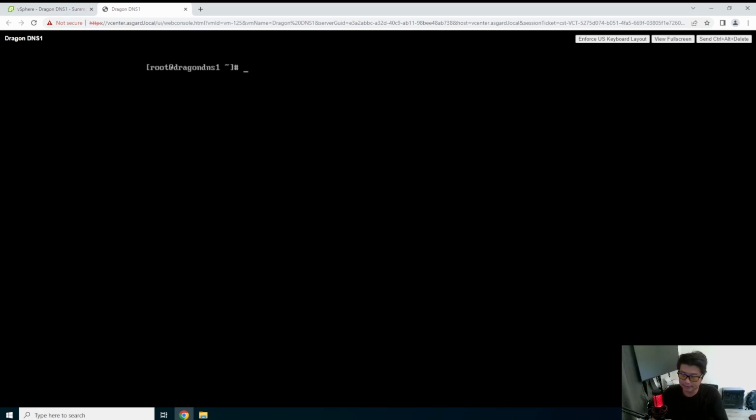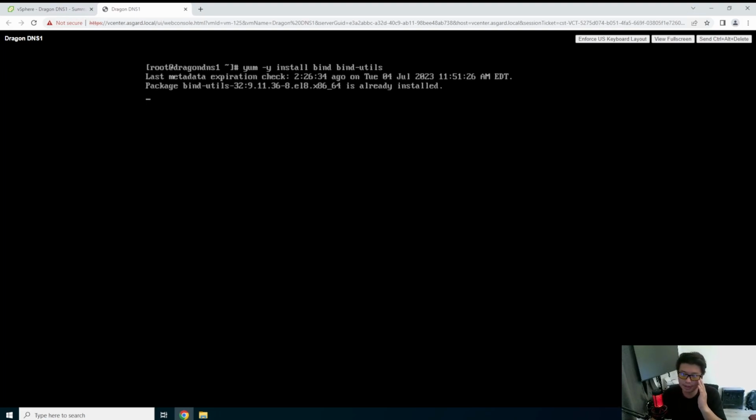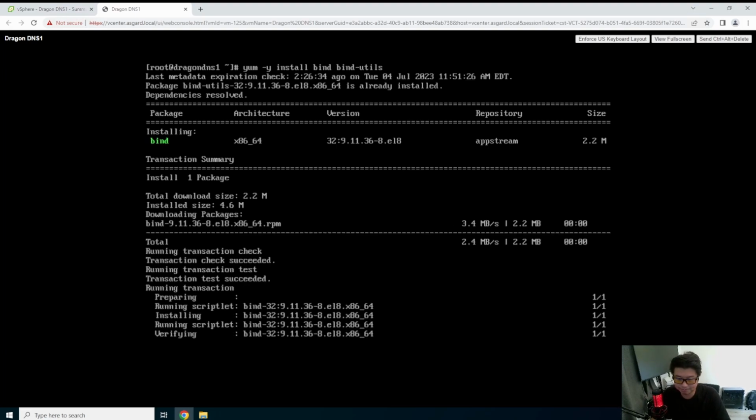With Linux, there are multiple ways you can do DNS. You can set up an Active Directory server and do DNS stuff, but I personally like just using Linux. It's pretty bare bones, a really simple install. You download some packages, set up some configs, and it works. With CentOS, what you will be installing is bind and bind-utils. Bind-utils is another package that gives you good DNS commands like dig and a few others that make it easy to troubleshoot or validate that you're doing DNS correctly. So we'll install bind and bind-utils here.